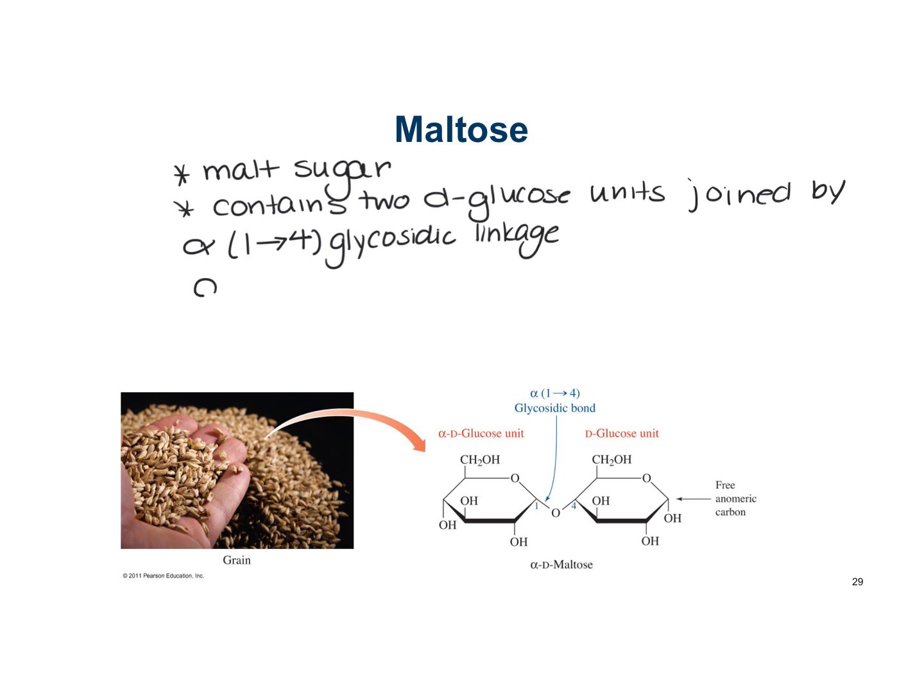Now, I want to tell you something about how that 1,4 is written. When we write it, I've also seen it written as alpha 1,4 glycosidic linkage. So you can use either one. You need to be able to recognize both. Your book tends to use that top one. Okay. This maltose is found in germinating grain.